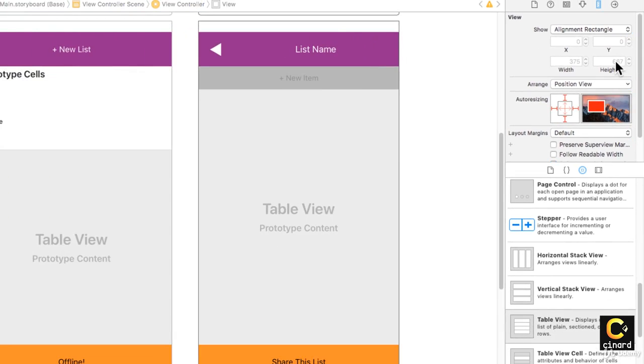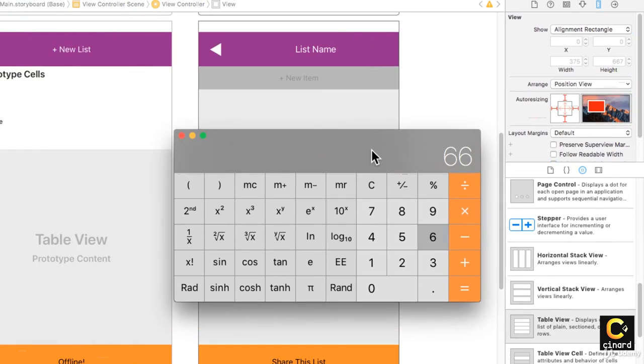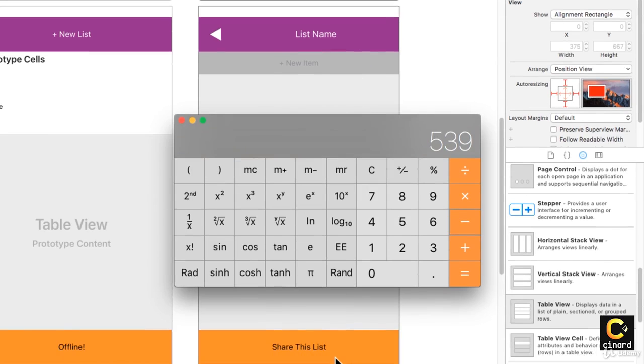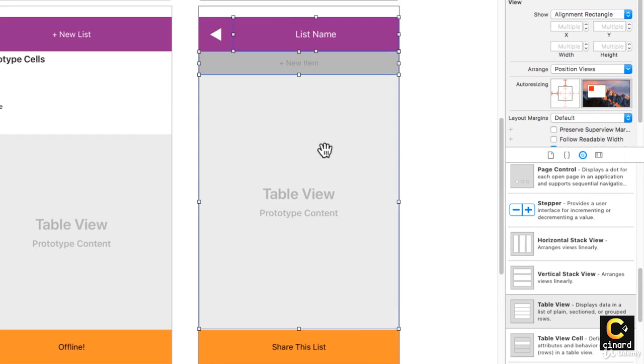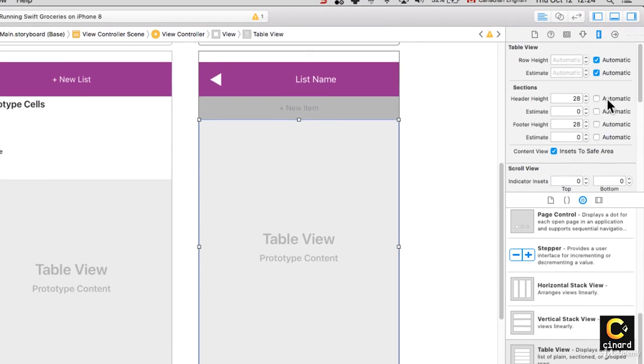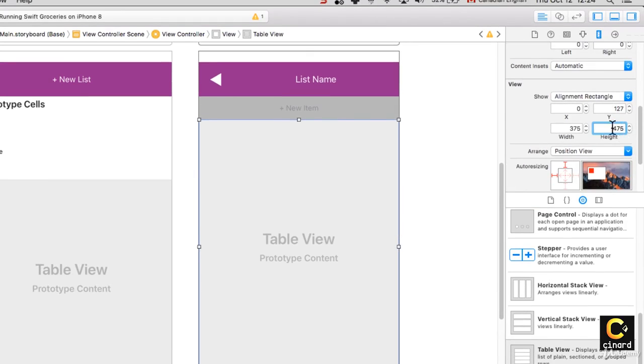So 667 minus 20 at the top, minus 64 for this, minus 44 for the text field, and minus 64 for the button that is at the very far bottom. And now the total that is remaining is 475. So that has to be 475. So the number was perfectly correct.